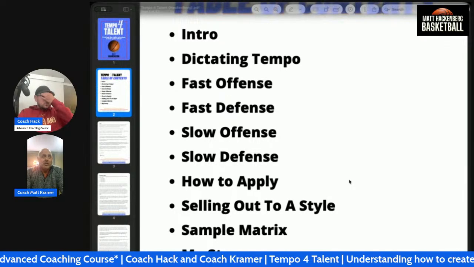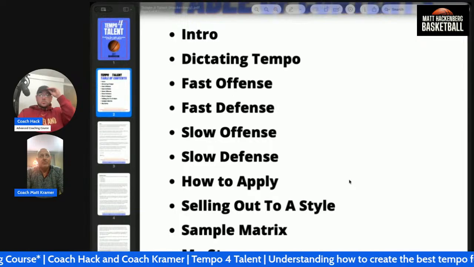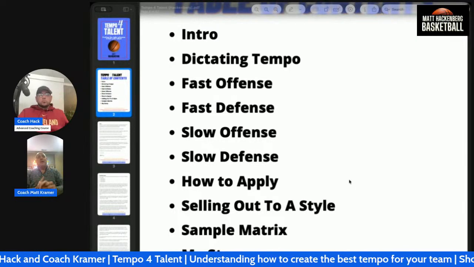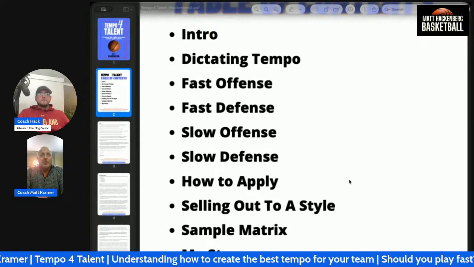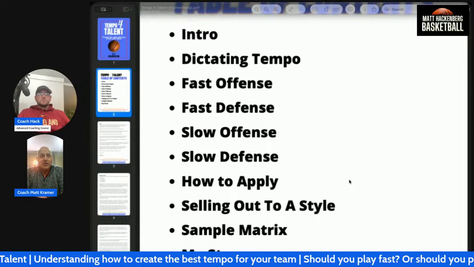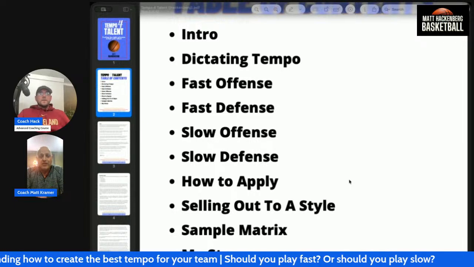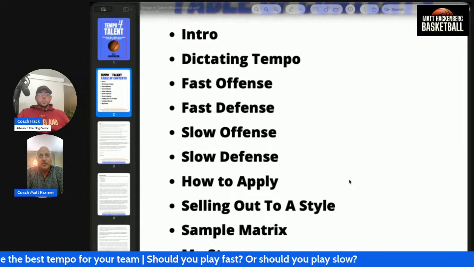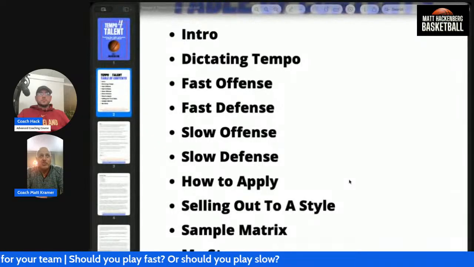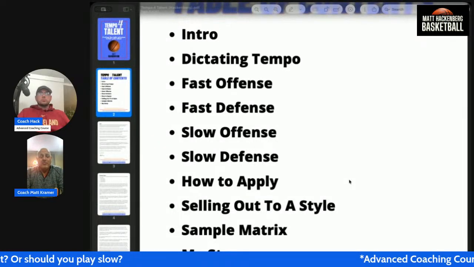And again, one of the things that you have to be very clear about is that just because you say you're going to run doesn't mean that every game is going to be 92 to 88, right? There are things that other teams can do to slow you down. So it's not really about getting the score up high. It's just about, as often as possible, getting the best shot possible before the defense gets set on the offensive end.